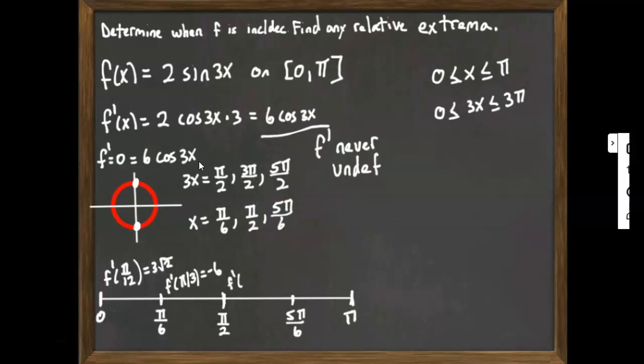And then pi over 2 to 5 pi over 6. 2/3 is between a half and 5/6. And when you evaluate that, you get that the derivative is positive 6. And then finally, for f prime, I picked 11 pi over 12. 11/12 is between 5/6 and 1. And then when I evaluate that, I get negative 3 square roots of 2.